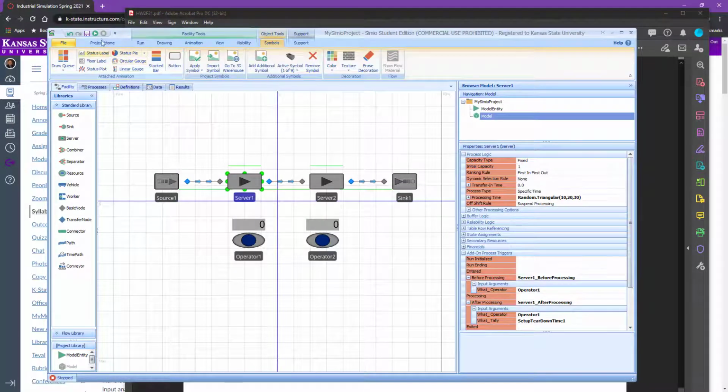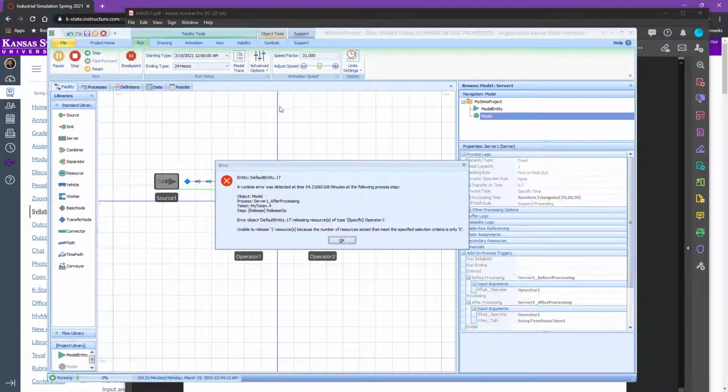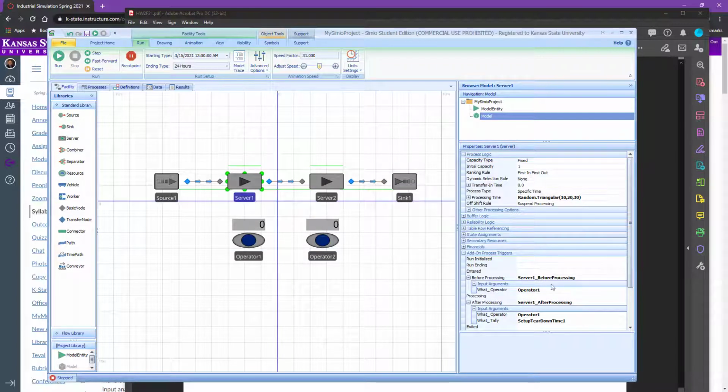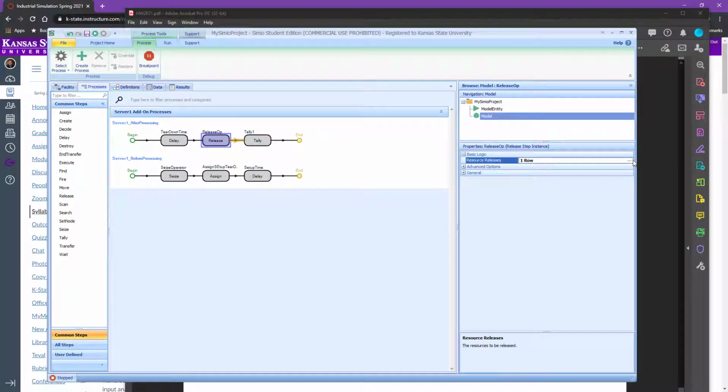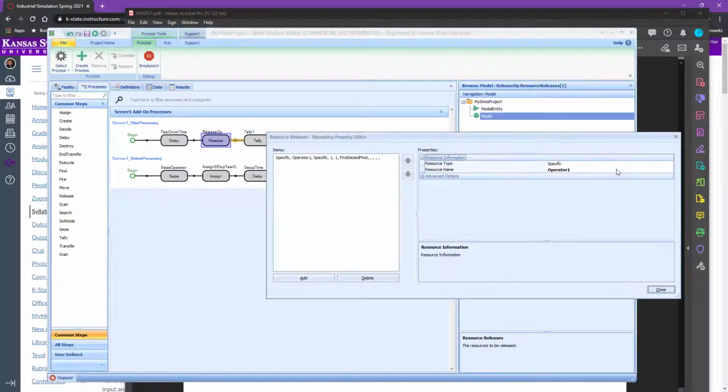Question for me so far? A little bit more complicated. Okay. Oh, maybe here, I didn't replace the right operator release.